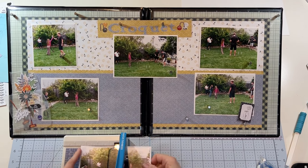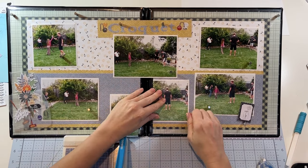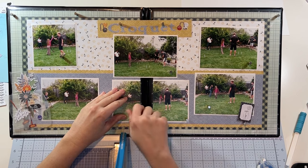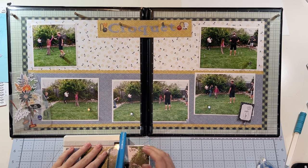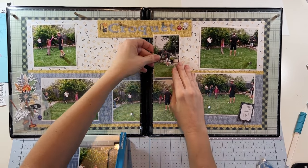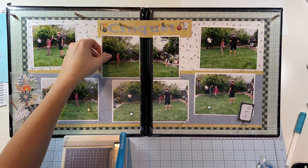Now I am going to cut this photo in half, which is so crazy, especially when you've already mounted it or matted it onto the background paper. But it's such a cool little effect. And again, I got this idea from Scrapbooking Cards Today. And I just liked how it looked, so I wanted to try it out. It's scary at first to cut your photo in half. I also wanted to cut them differently from each other, being that they're on top and on bottom, next to each other. That way I wanted them to be different. I didn't want them to line up exactly.